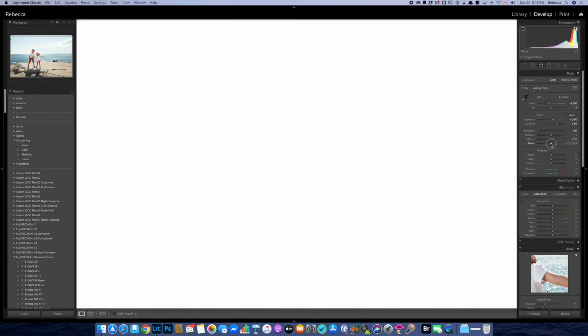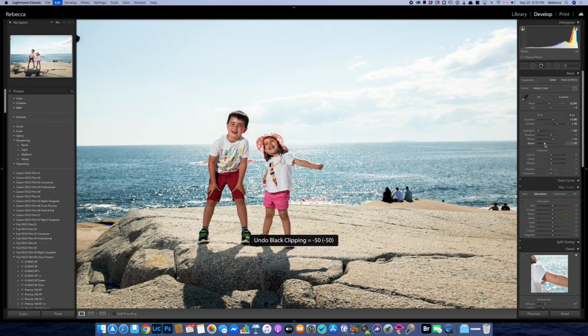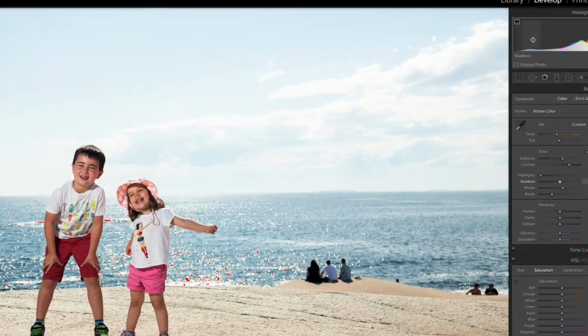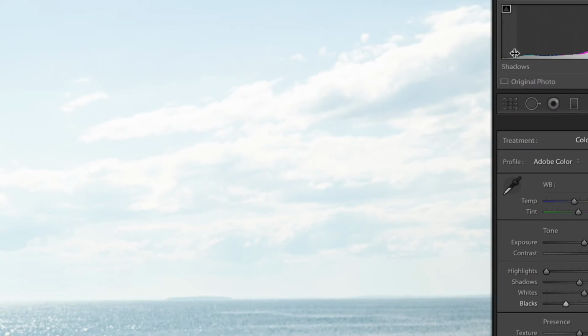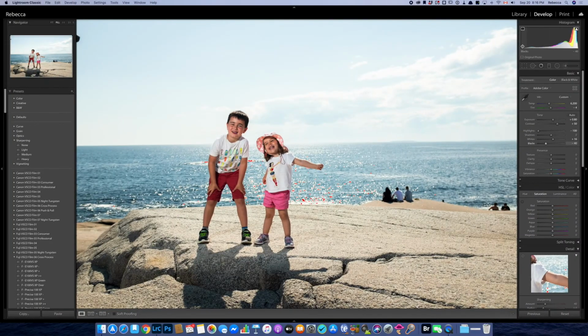And then holding on to Option, drag to the left, and you can see what starts to fill in. Shadows, we can get away with a bit more. Minus 50 here. Let's back up to minus 40. Now, looking at our histogram over here, you can tell we didn't used to have anything going on in the blacks. Anything we stretch our histogram out, we're reclaiming contrast, and it's basically cost us nothing. So already this picture is looking in much better shape.